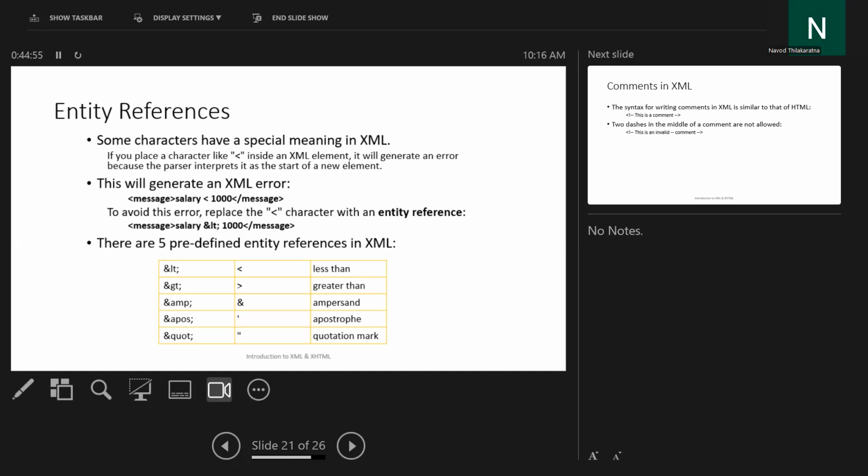Normally, if you put these kinds of special symbols like less than, greater than, ampersand inside a textual element, there will be an XML error, because you have to replace these symbols with these entity references, right? So it won't give you an error.